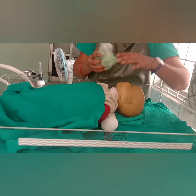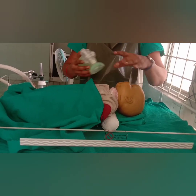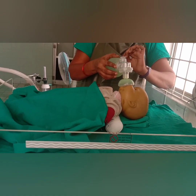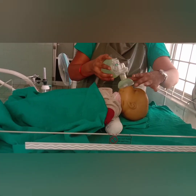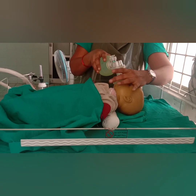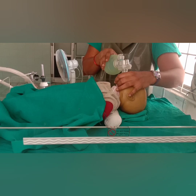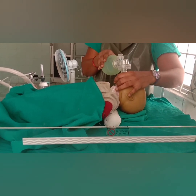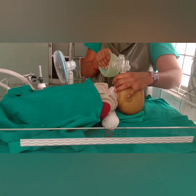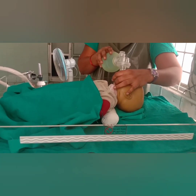Now the chest is not rising. If the chest is not rising, what should we do? Again, we have to check whether the mask is sealed, whether the airway is blocked, or whether sufficient pressure is not being given. After rechecking, again we have to cover the nose and chin the same way as described. After that, again we have to ventilate the baby for 30 seconds — squeeze 2-3, squeeze 2-3, repeating for 5 ventilations. Now I have given 5 ventilations.